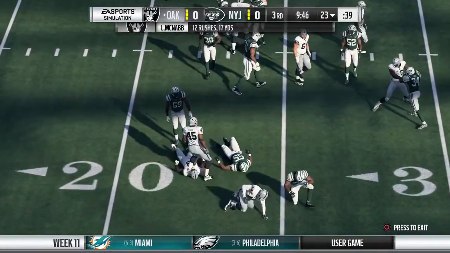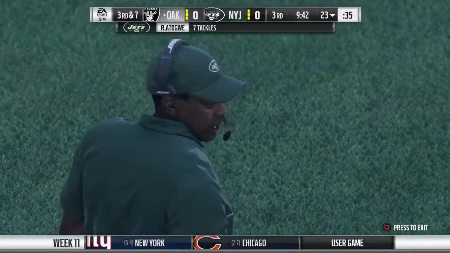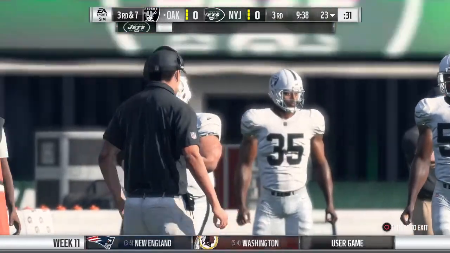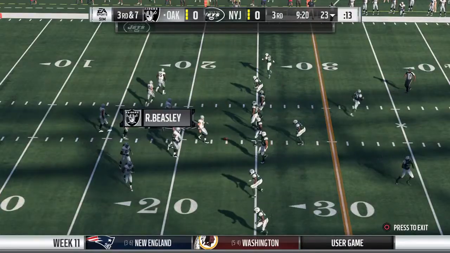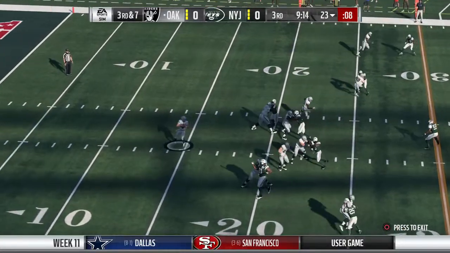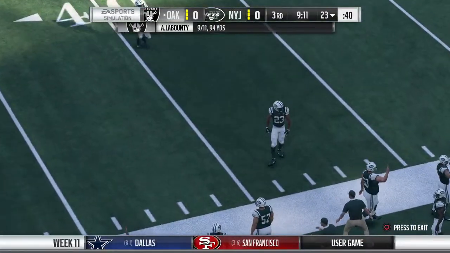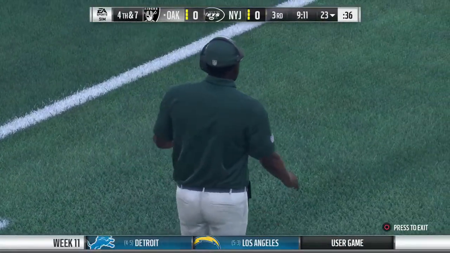And his rough afternoon continues. He's going nowhere again. No gain on the play, and it's going to bring up a 3rd down. And Brandon, every running back wants to use their speed in order to get out in front of things. Sometimes you just have to be patient, let blocks develop. On that play, that didn't happen. Here we go now. And he fires one, but incomplete. Another drive comes and goes. Still nothing on the scoreboard.